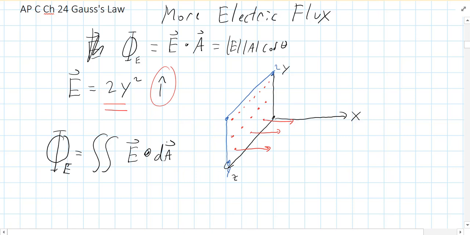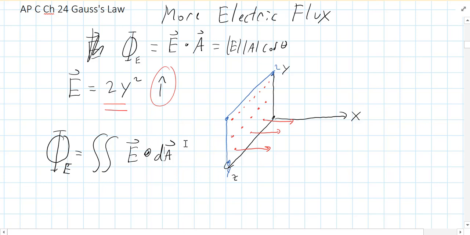Now, in virtually all the examples I'm going to give you, you're not actually going to do a double integral. I'll explain. First of all, why is it double? Because there's an area that has 2 dimensions. For instance, if this field varied over y and z, then you would have to integrate twice. I won't do that to you. I won't give you a field that varies over 2 different directions on your rectangle. I'll just do one, so we're only going to have to integrate one time.